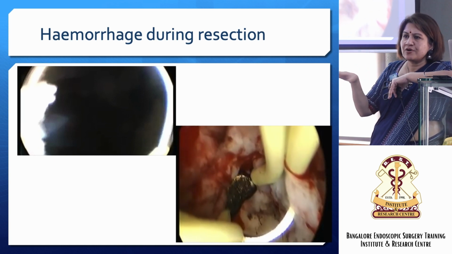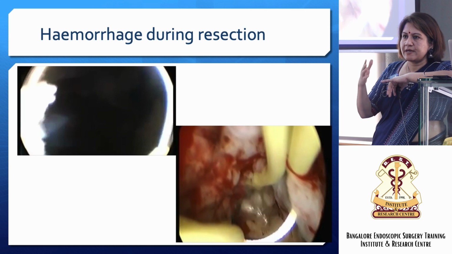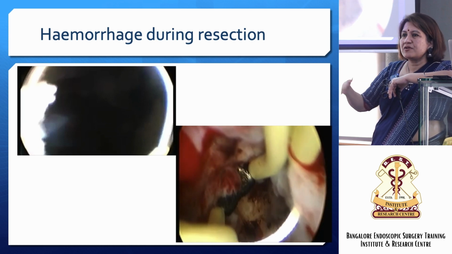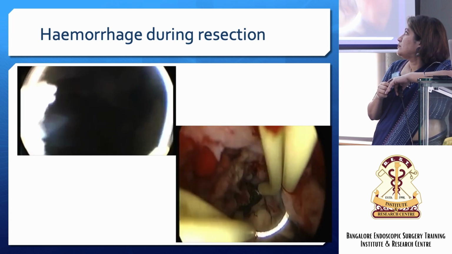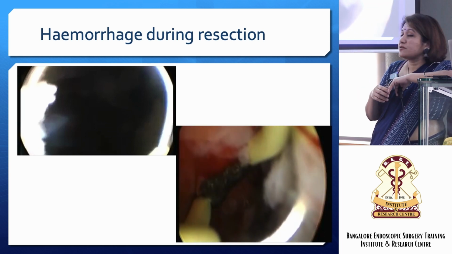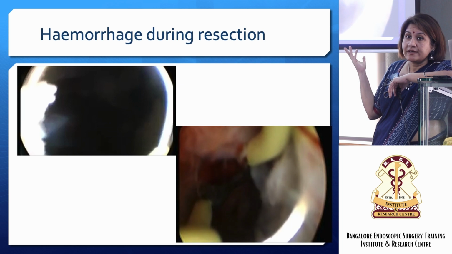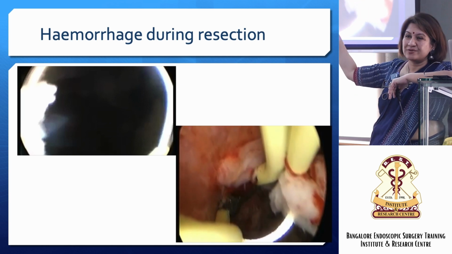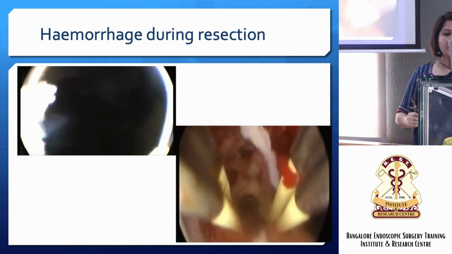Because we didn't know, she had come in shock 2 times. The first time I just managed her conservatively. I mean, hemoglobin fell down to 3 and all. It was that kind of shock she used to come in. So I was very hesitantly doing this procedure also. For histopathology's sake, I did this, but then finally she settled with embolization. But this is the technique you can use. This is what I was trying to show over here.